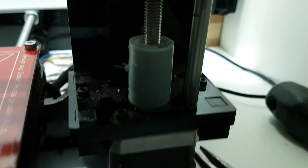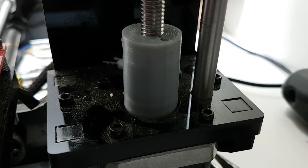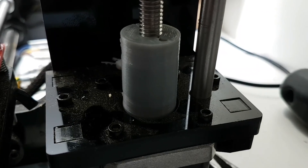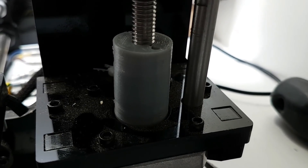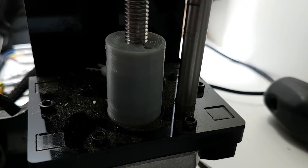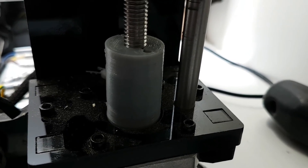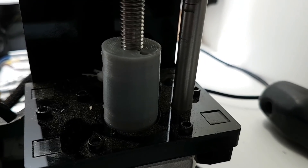So since I've changed these parts I'm getting much better prints. This part was printed on this machine even with only just one of them replaced. You could go further putting in decent linear rails and all that sort of thing, but this got rid of about 80% of my troubles.